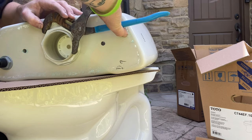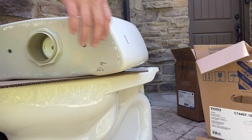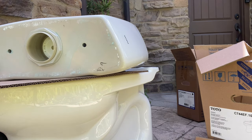One thing I highly recommend doing before you bolt the tank to the bowl is check to make sure that your flush valve is tight. You can also, while you have it up sitting like this, make sure that your fill valve is tight. Although the fill valve can be tightened afterwards, the flush valve is much harder to get to once the tank has been tightened to the bowl — you'll actually have to remove the tank to tighten it if it does leak. So you're better off just taking this extra step and making sure your flush valve is tight. You can do that with a large pair of channel locks or with an oil filter wrench.